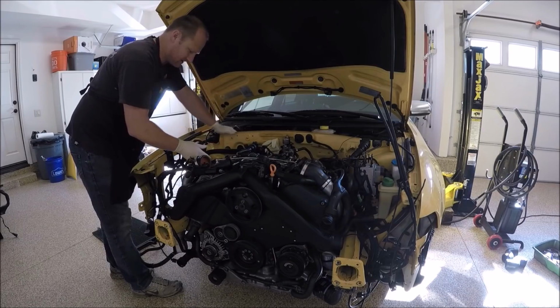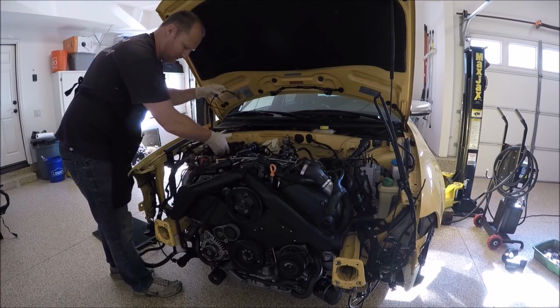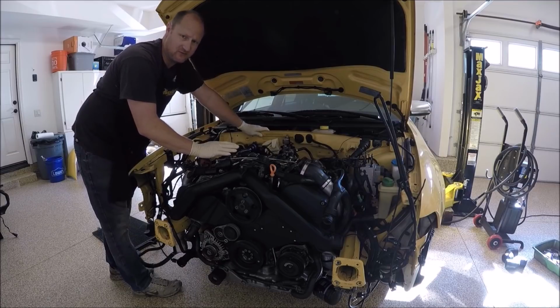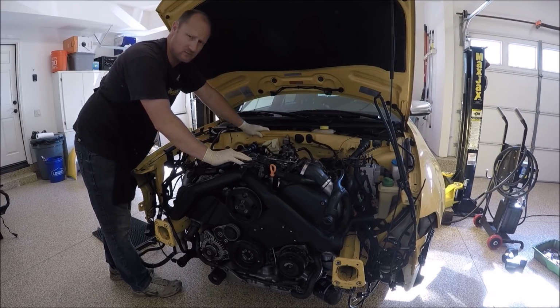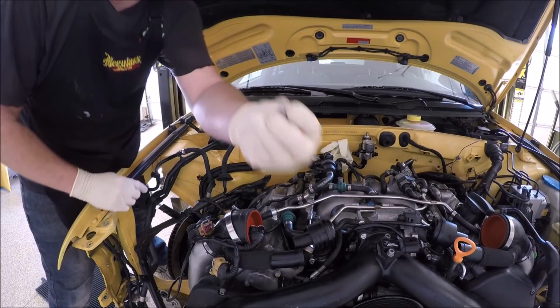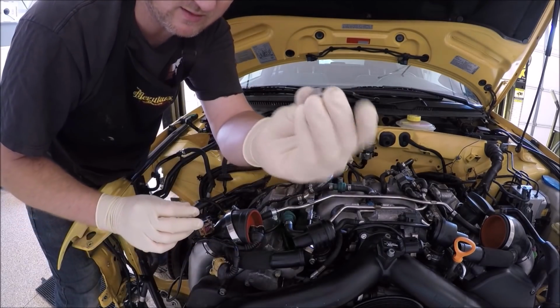Next, we are going to install this wiring loom, and we'll go ahead and do the other side as well. Hopefully you guys didn't fully take it apart and it's easy just to slap it back on. There'll be a few different things, like I have a fuel line in the way, so mine will be a little bit more difficult or look a little different than how you'll have it set up. It uses these 8mm little nuts.